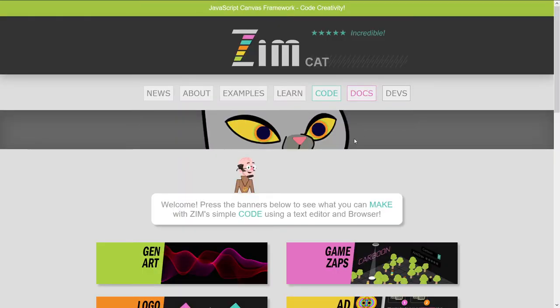Spinner. A fidget spinner is okay, whatever. One of our Slack members said there's this App Inventor tutorial where they made a fidget spinner, and he bets that ZIM could do that in a shorter amount of code. It's kind of like, this seems to be how he does it now. This is great.